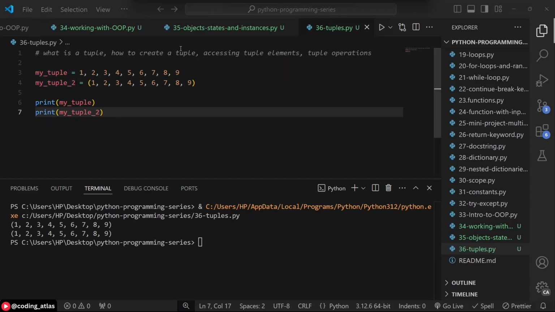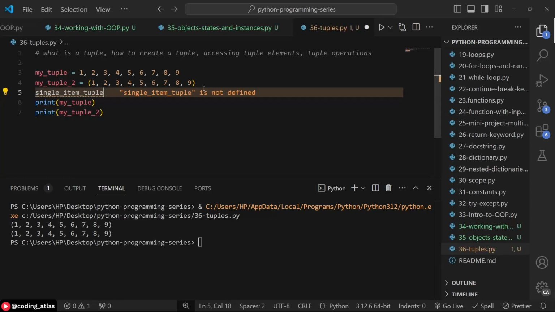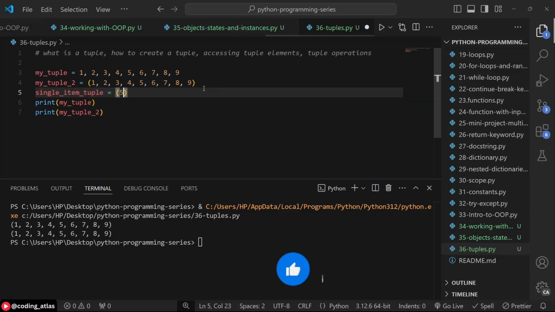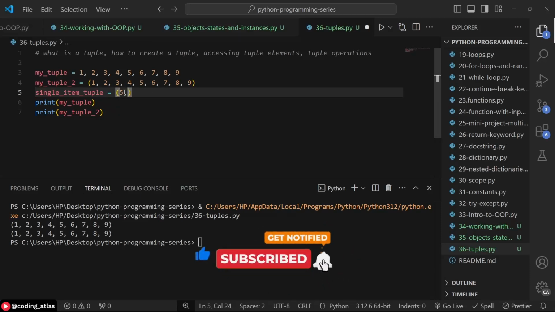If you want to create a tuple with just one element, you need to add a comma after the element. So let's say you want to create another tuple. If you are creating a single item tuple, you have to make sure that you put a comma after the item. If you do not put a comma after the item, Python is just going to regard your item as a single number, as just a number. It will not regard it as a tuple. If it is a string, it will regard it as just an ordinary string and not a tuple item.